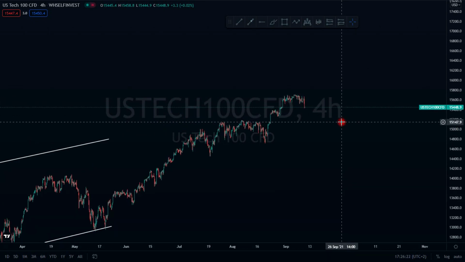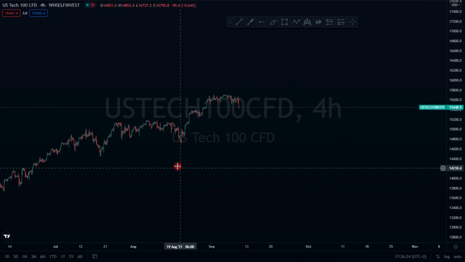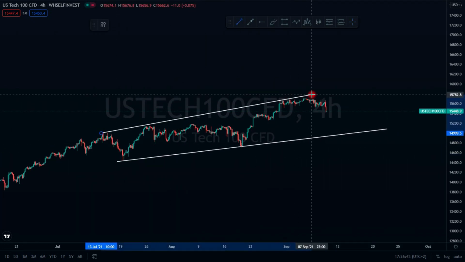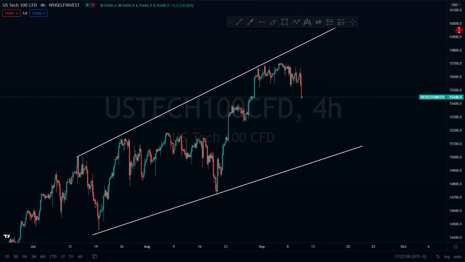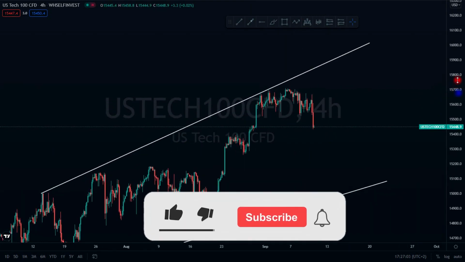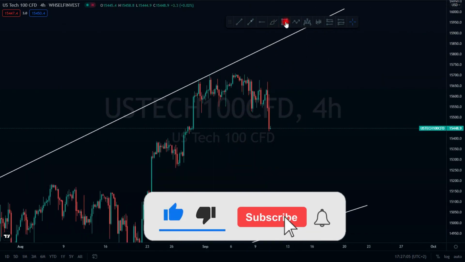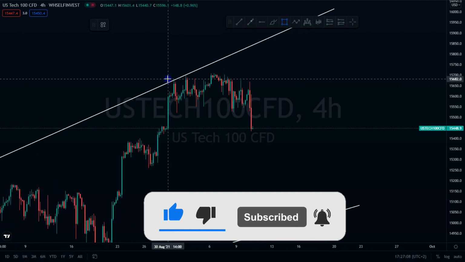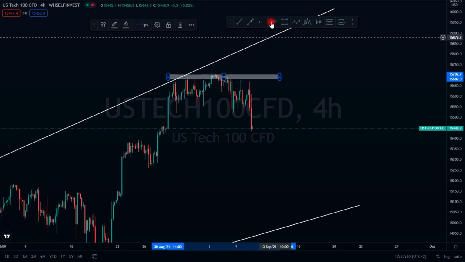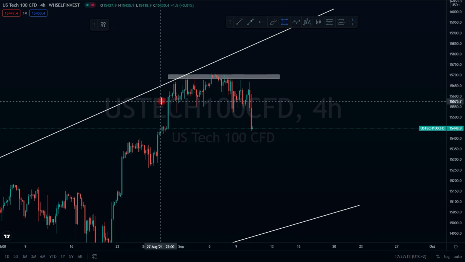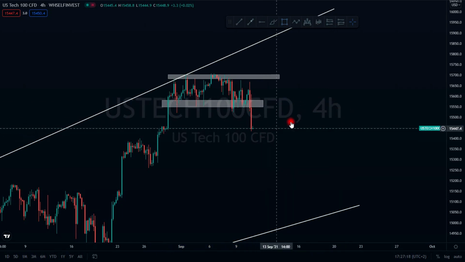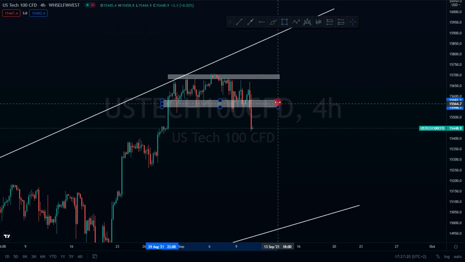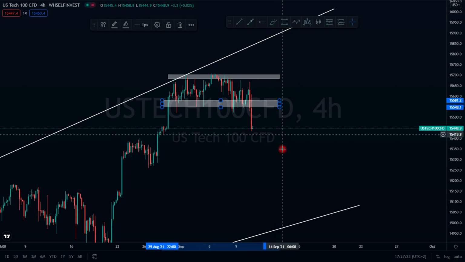Obviously, the move is to the upside. The move has been to the upside for a very long time. As we see, the market has been ranging between this zone to zone here for a very long time now. If I zoom out, I can be able now to draw my zones right here. That was our resistance and this was our support. Currently the market just broke out and we are waiting to see what would happen.